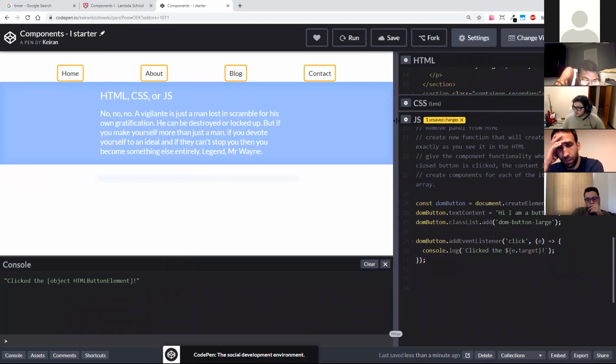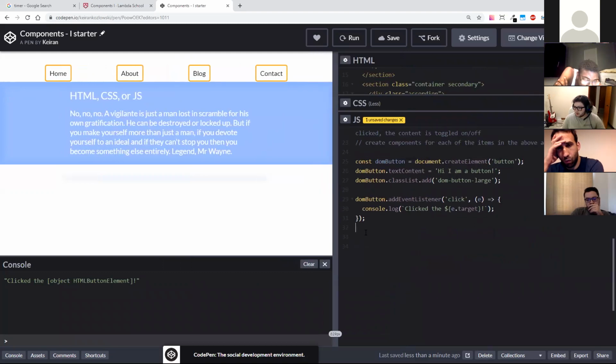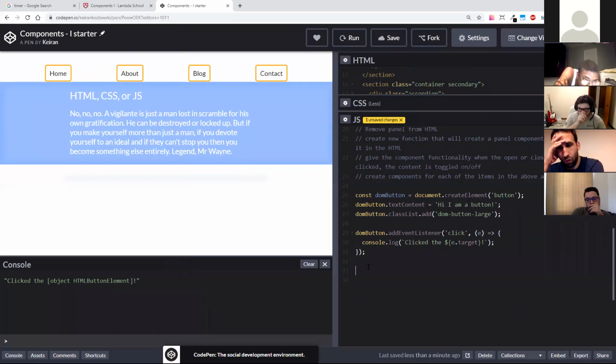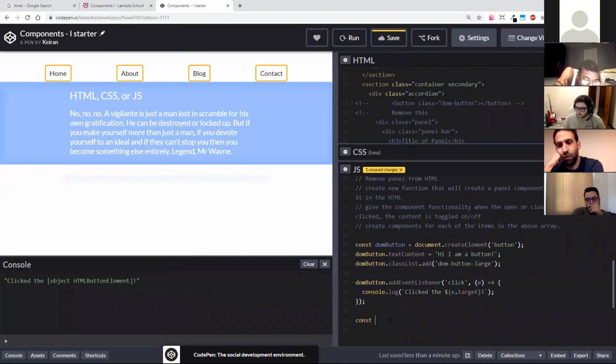Like we said, let's just append it. So we have to grab the actual accordion class. Const accordion equals document.querySelector accordion.